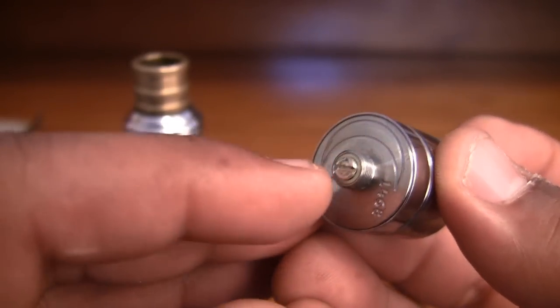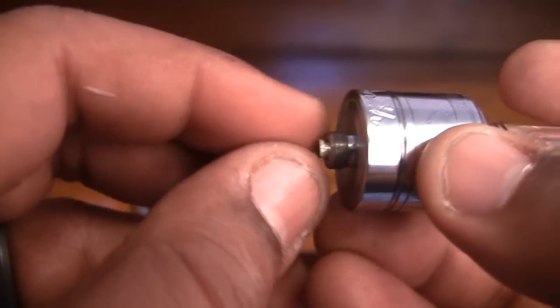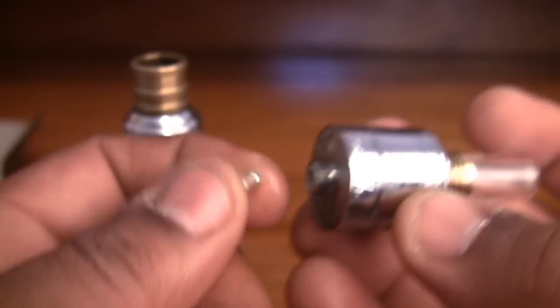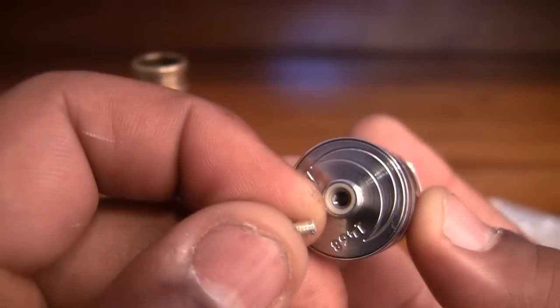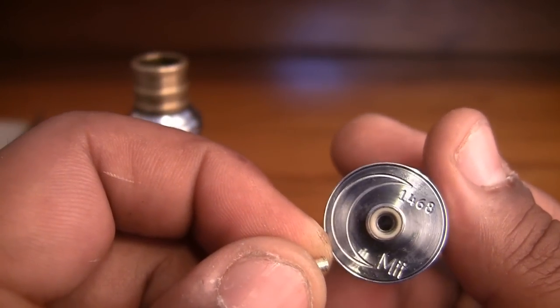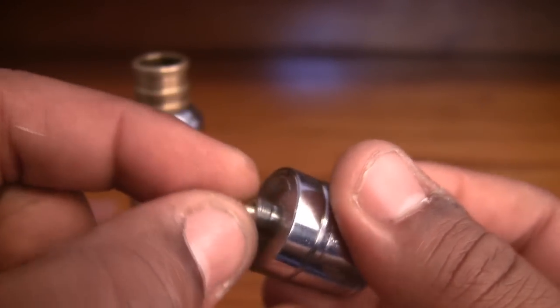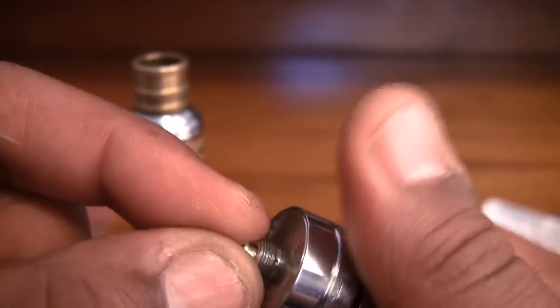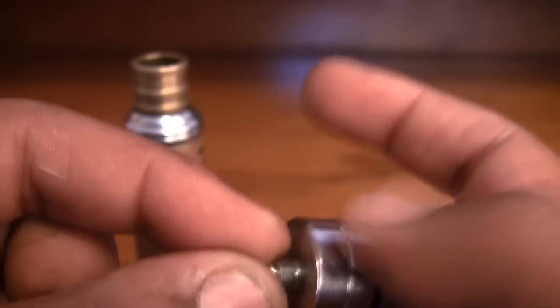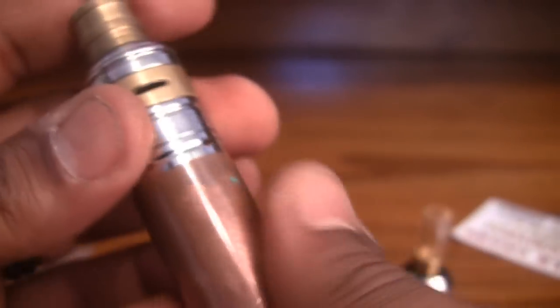This 510 pin is adjustable. Only thing is, randomly, when pulling this out of mods, if I got it extended, that screw will just fall out. It falls out rather easily, actually. But it is cool that that's adjustable. I like that. On the bottom, you got their logo with the serial number. Pretty cool. Yes, the clone does not have an adjustable 510, unfortunately. So that is 1 point definite for the authentic, even though it falls out and it's loose. Let's take a look at the bottom of the clone.